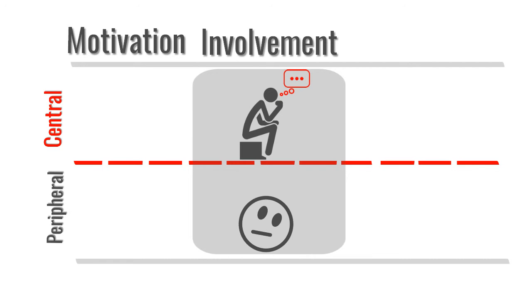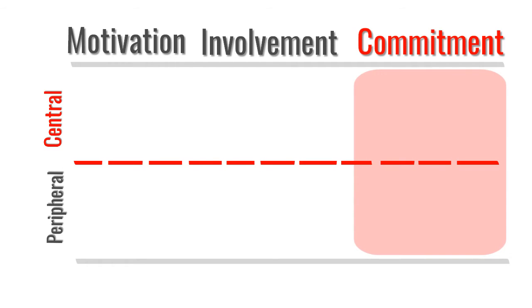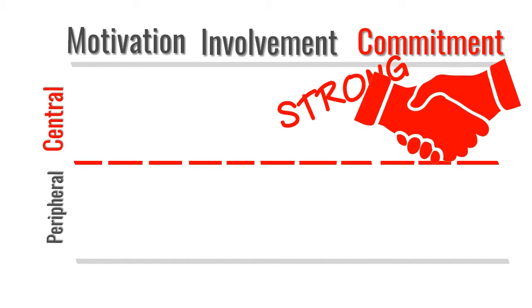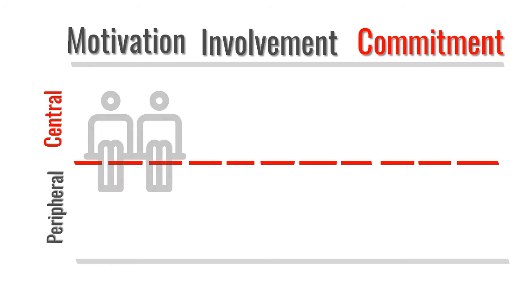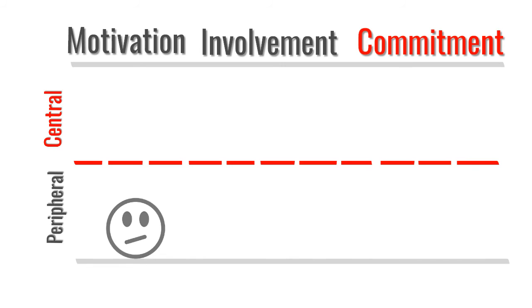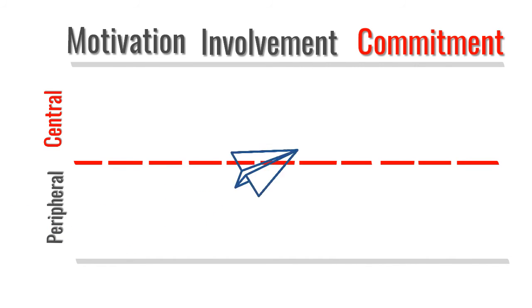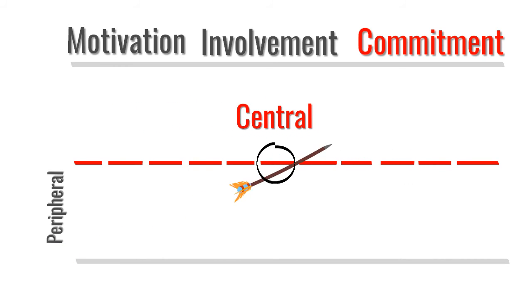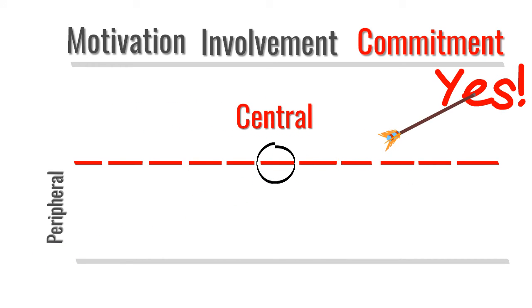The level of involvement is important because it supports the strength of the commitment your prospect is willing to make to your information. Peripheral route commitments are weak. Strong commitments to your sales information happen on the central route. The reality is nobody is sitting around waiting for your information. Their motivation is low, and your information will have to start on the weaker peripheral route. HC3 accounts for this, and it's designed to get your information to the central route quickly because your window of opportunity is short here. The sooner you hit the central route, the better your prospect's conditions are for committing to the action that you request.